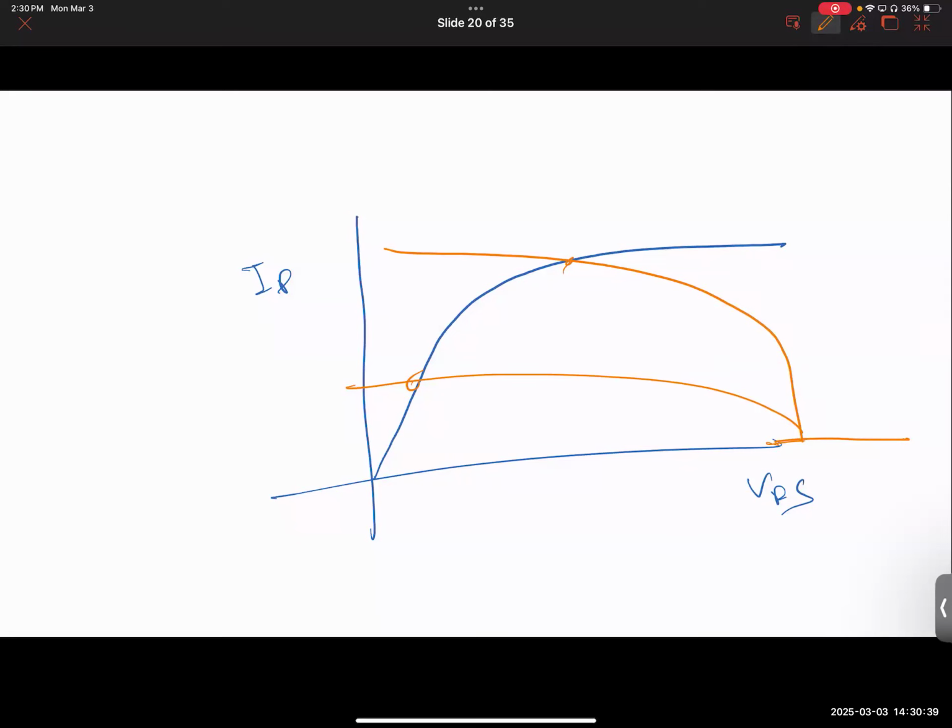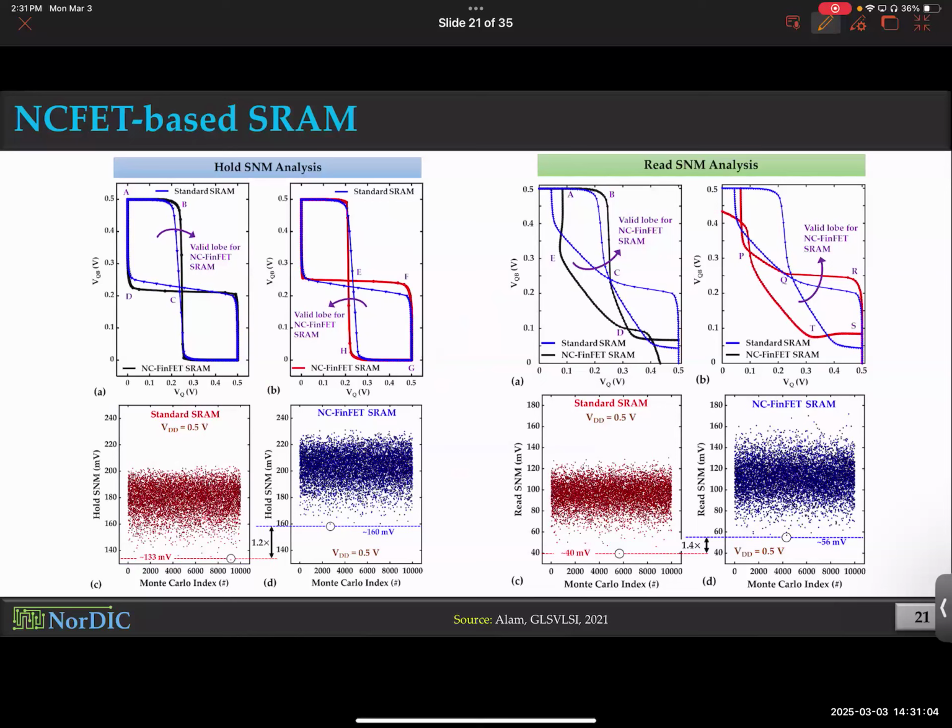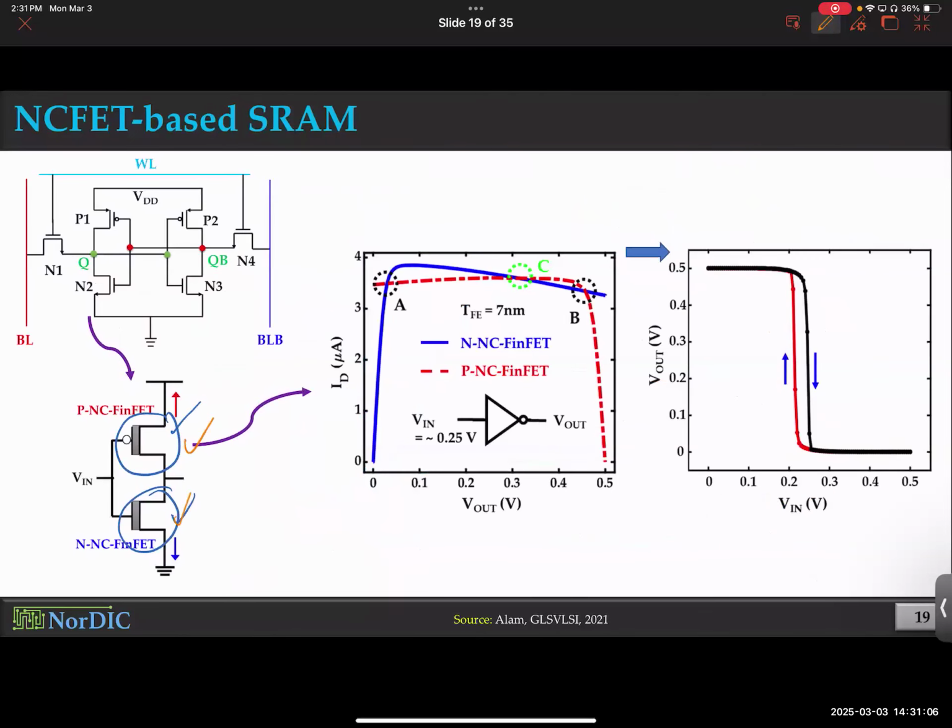I'll try to make it easy. All the conventional MOSFETs will give you one point of intersection. I don't care whether it's saturation or linear, just one point of intersection. Can anybody tell me a way to somehow create two points of intersection? What does this point of intersection mean? It represents the Q point, which is the stable point for the system. When you have two transistors, NMOS and PMOS, connected together, they will stabilize. They basically make a deal.